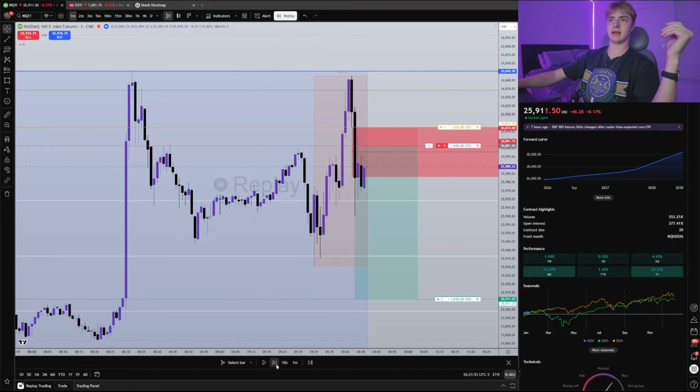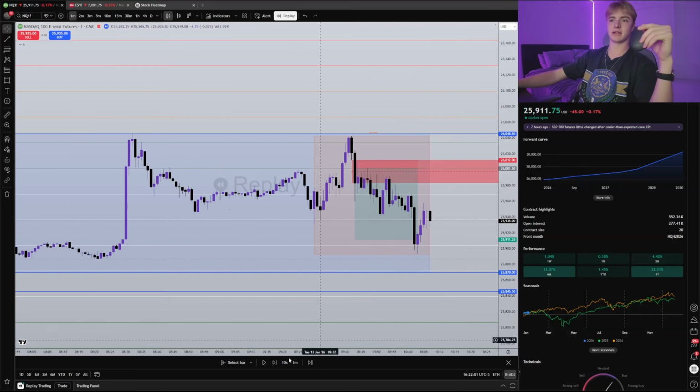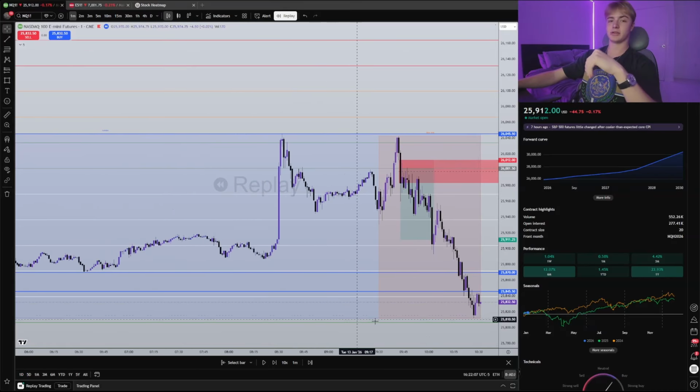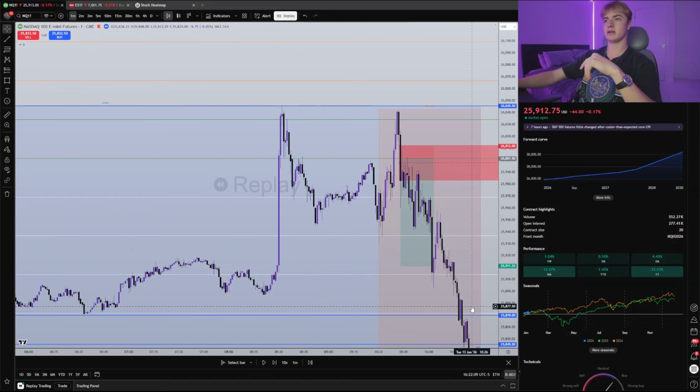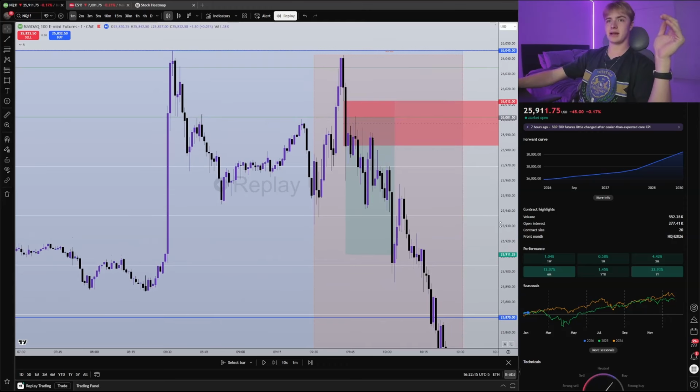And you'll see that we do get break even once more right here, but then it pushes off nicely and delivers to that draw of liquidity and lower to those other additional targets that I had planned out. But this delivers me 8.5 RR, 90 points in profit, about 3% across all of my 50K accounts between Top Step and Alpha Futures. But yeah, that was the trade that I took today. Hopefully this breakdown was helpful.